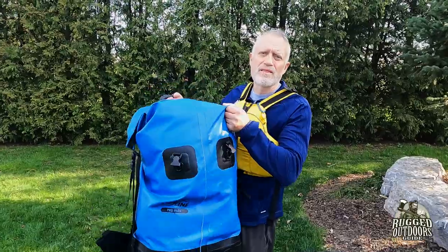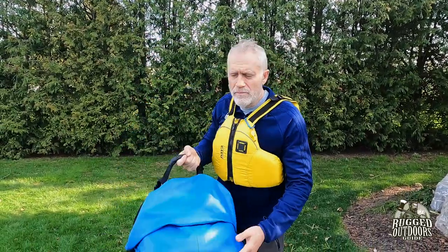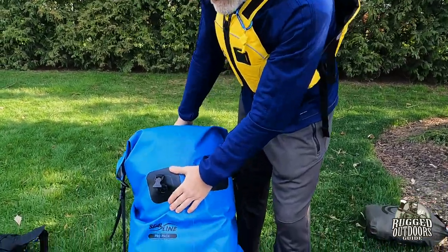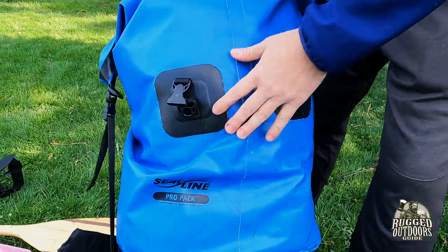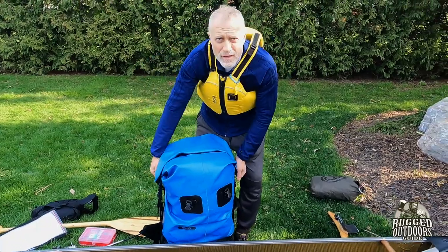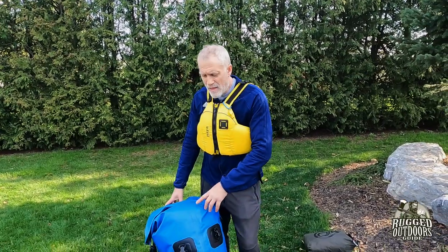The first thing — probably the most important thing — I would strongly suggest you get a dry bag. This is a 110 liter. I would say get as big as you can afford. This one's from Seal Line, probably the best company that you can get a dry bag from. The reason I say the biggest possible is obviously you can make it smaller — that's what dry bags do, you fold them up and squish them down. Can't make it any bigger. This one is good enough easily for me for a week and all my stuff, but it also works for two people for about the same amount of time.